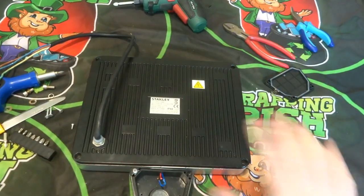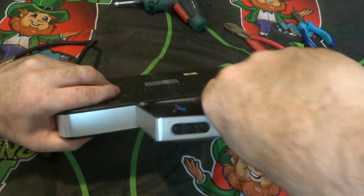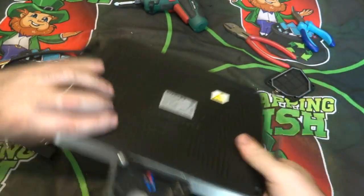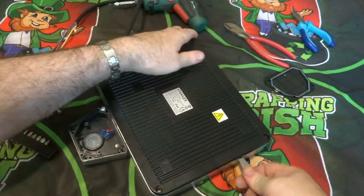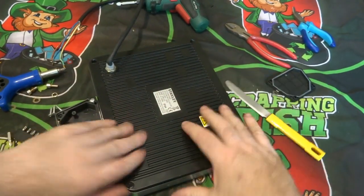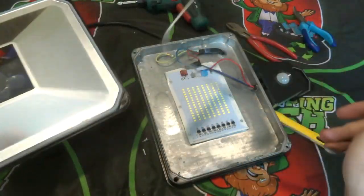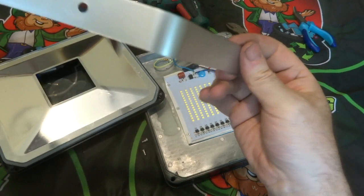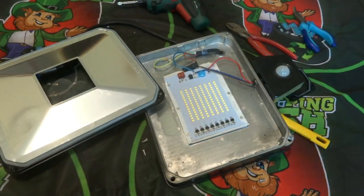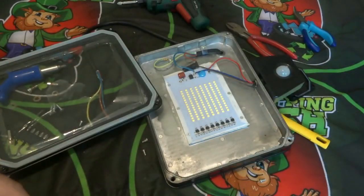Okay, so we've removed all the screws there, so I'm just going to use a normal household knife to get in underneath the actual frame, going around it, and see can we get it removed fairly easy from there. Hopefully that will give us something to get a little bit of a grip on. So that's just our front cover. Again, that's just plastic, believe it or not, even though it looks like it could be aluminium or something, but it's just plastic. So again, into your plastic, little bit of aluminium. So we can put that with our aluminium.